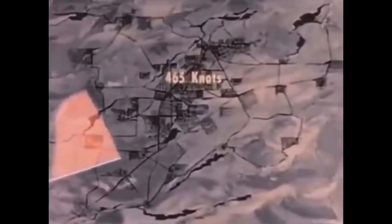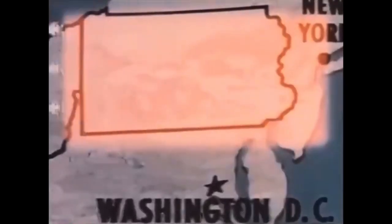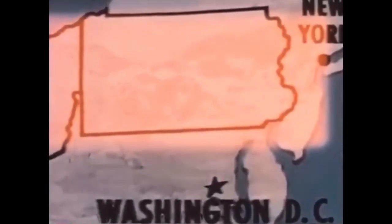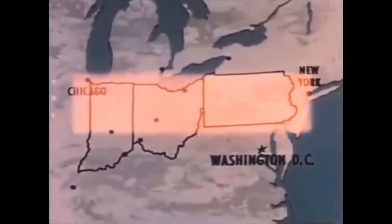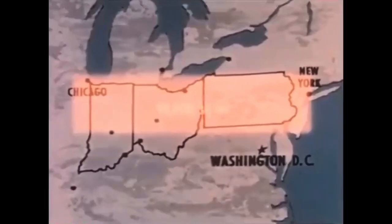This government experiment showed that one fighter jet was capable of dispersing an agent that would affect more than 50% of the population in a 125-mile-wide belt. Three aircraft could release sufficient chemical agent to impact over 50% of the people in an area equivalent to a belt 140 miles wide, extending from New Jersey to Chicago, with a total area of an amazing 135,000 square miles.